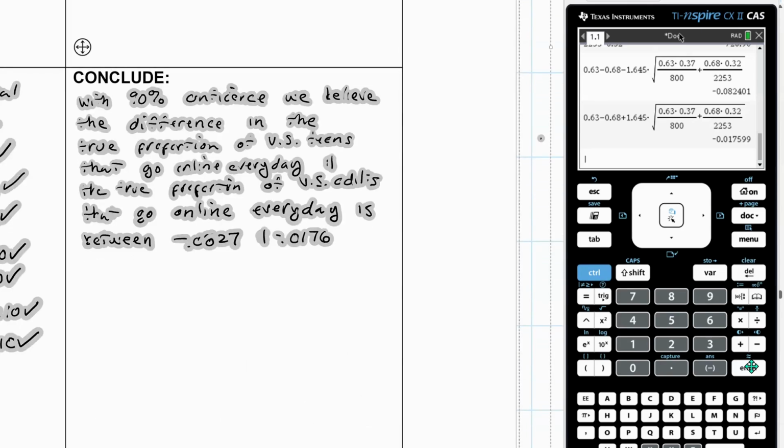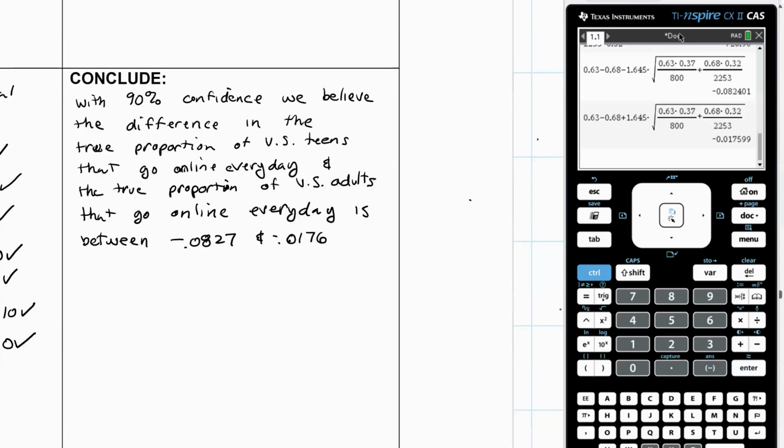Now, last comment here. All of the values in this confidence interval are negative. One of the values that is not plausible is 0. It is not plausible given this particular data that the proportion for the teens and the proportion for the adults is the same. And this is an idea that we're going to revisit when we talk about doing significance tests with two sample population proportions.